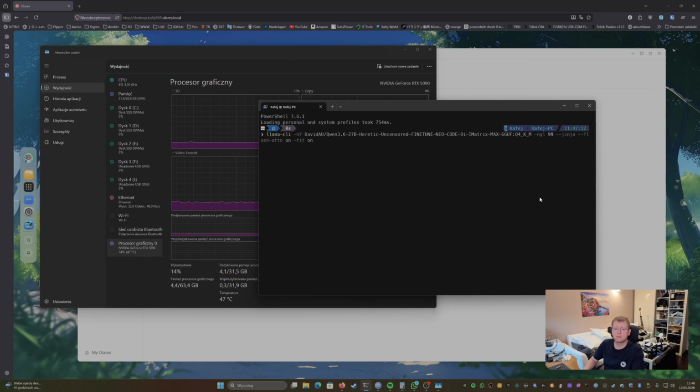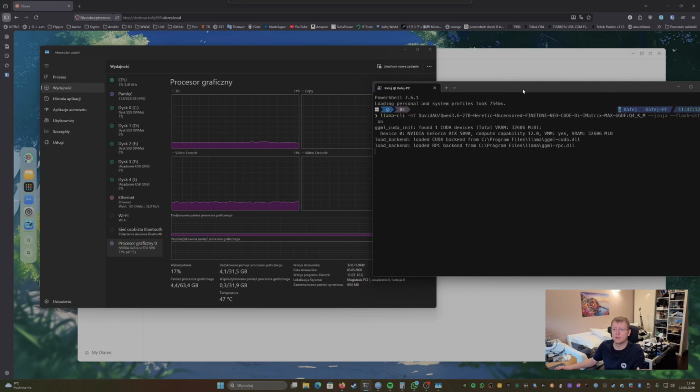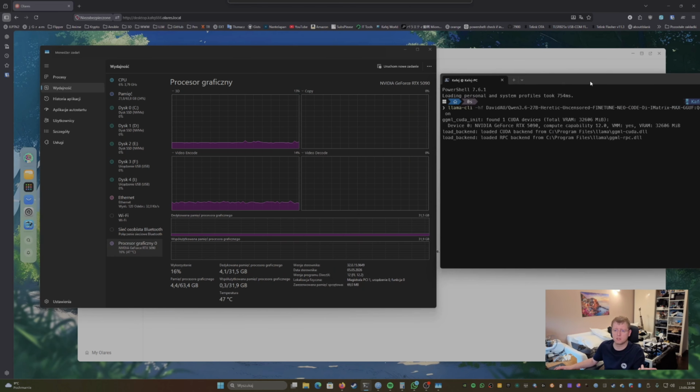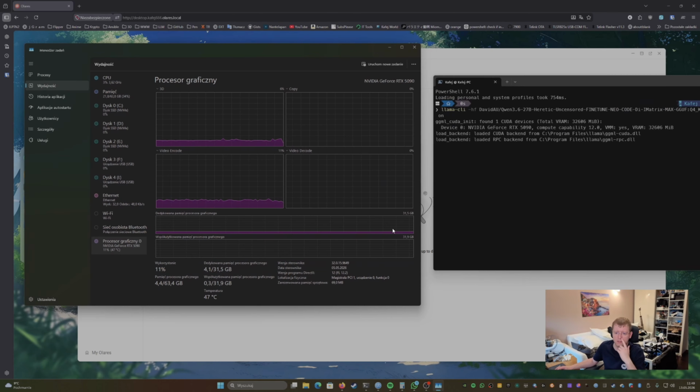But let's firstly see what I want. Here you can see that I have the Qwen 3.6 Heretic uncensored model. I can run it via llama.cpp, for example. You'll see that it will firstly load the model, as I said previously. So let's wait for that. Okay, we have the 5090 complete.